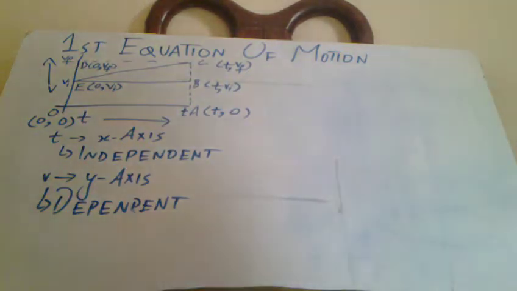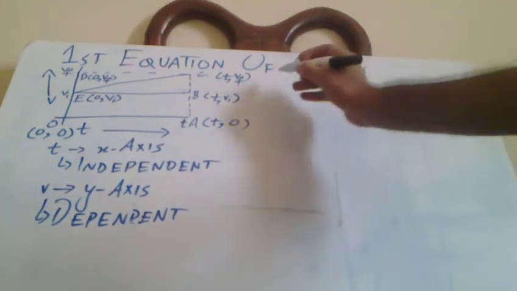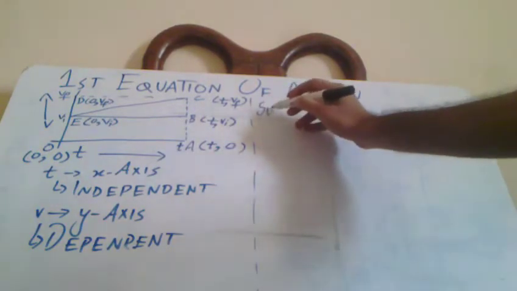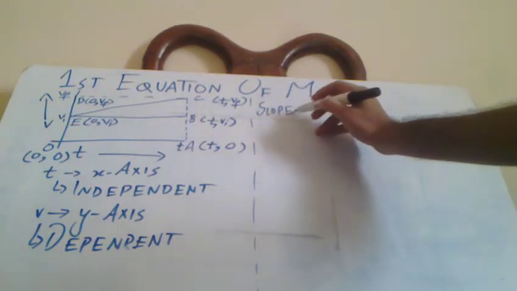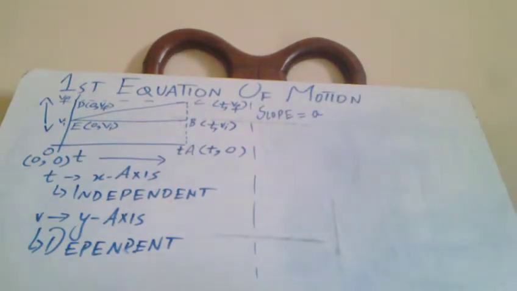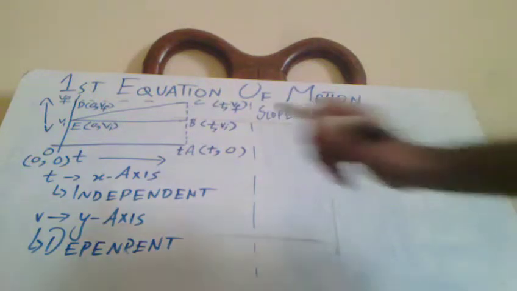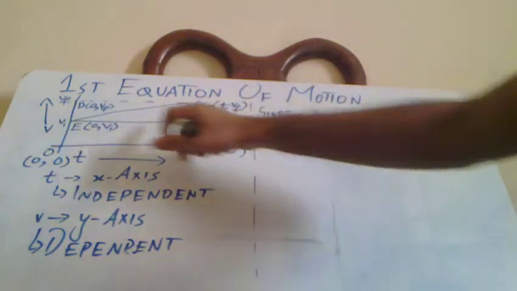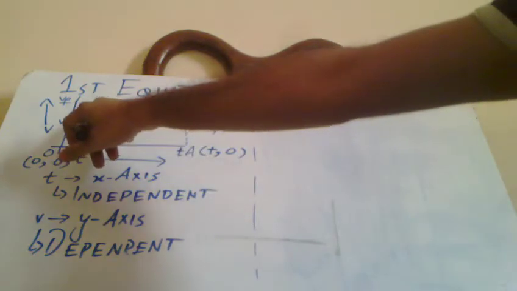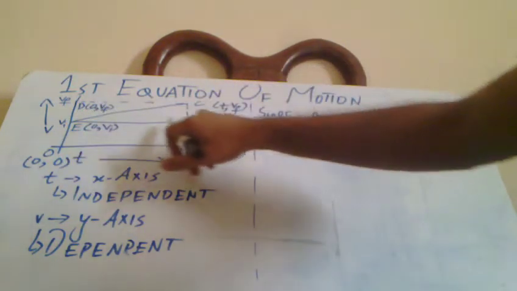Now going on to the first equation of motion, we have to derive it using the slope of the graph, as we know that the slope of a velocity time graph will give acceleration. Now the question is, which line is going to be our slope? We could not consider line BE because this BE line shows constant velocity and no acceleration is produced. Also we know that a horizontal line has slope 0.